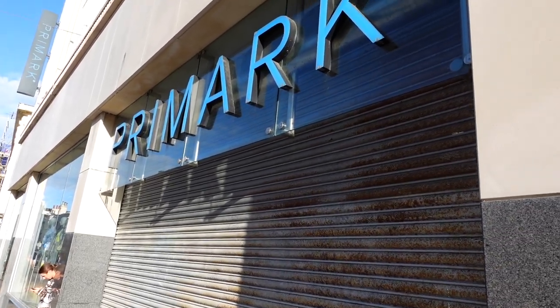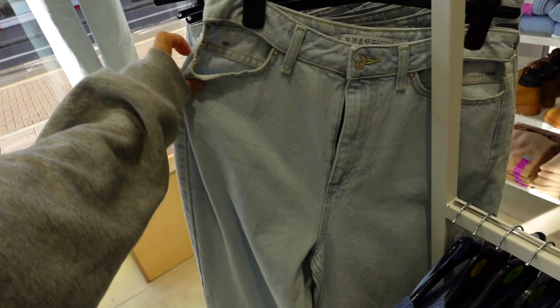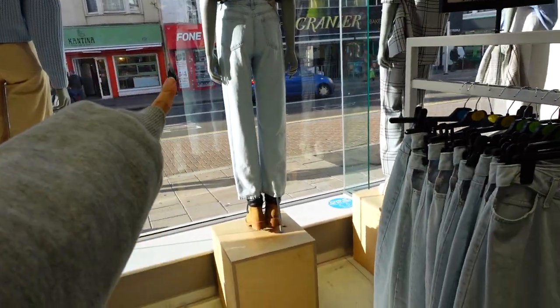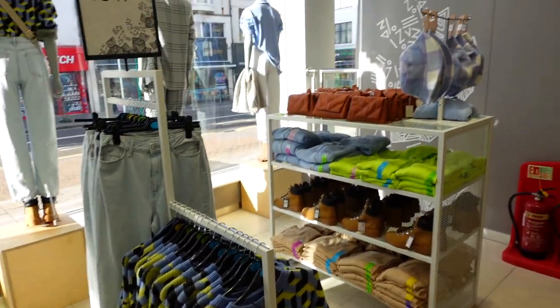I've come to Brighton Primark today hoping they absolutely come through. These jeans are so nice but I'm not sure about the holes for autumn — they look so nice on the model but I just don't want any of my body out this autumn because I'm going to be too cold. I'm already cold and the sun's out!